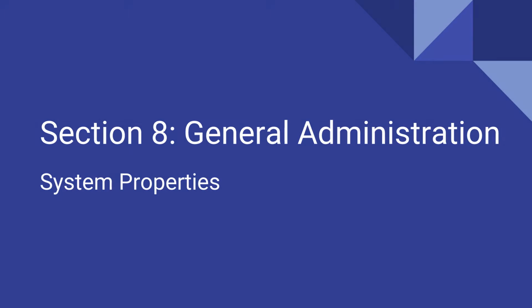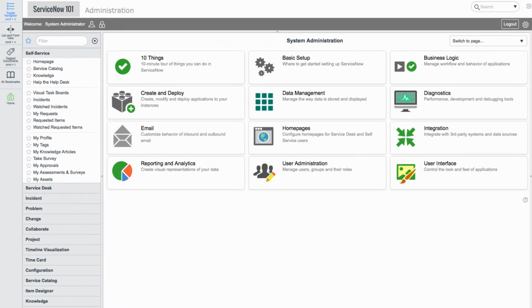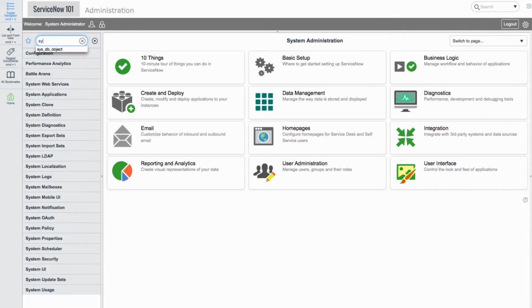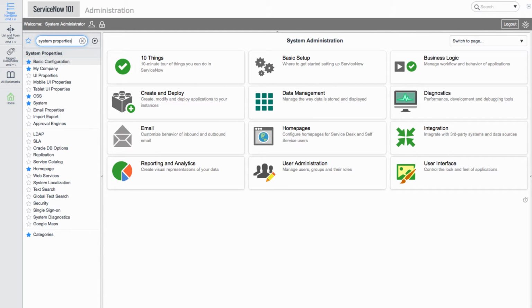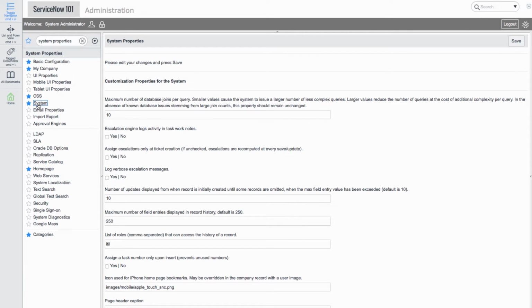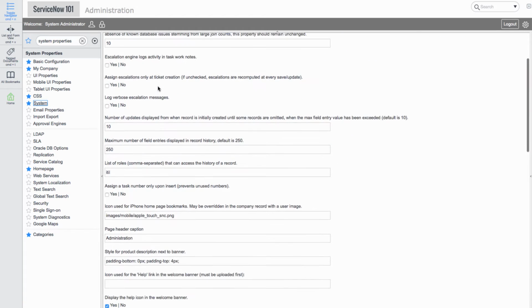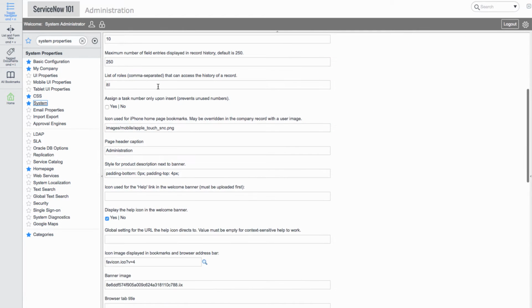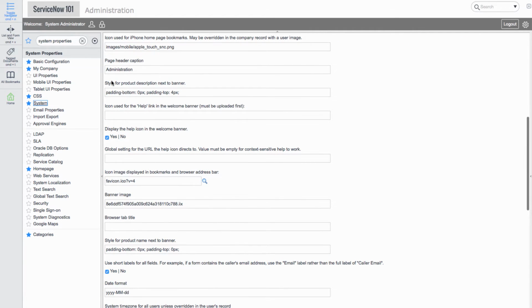Let's take a look at system properties in ServiceNow. In the System Properties application, we can see a number of modules. Again, most of these modules represent the different system property categories. There are system property categories for CSS, System, Email, LDAP, Service Catalog, etc. If we click on one of these modules, it'll show us all of the properties that have the related category.